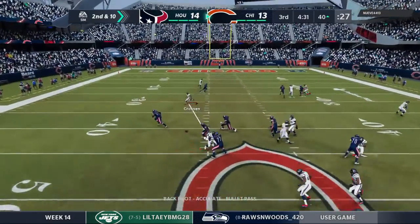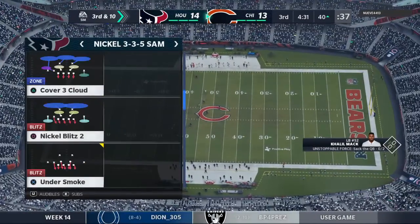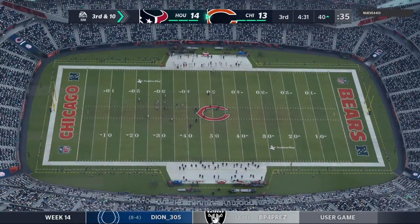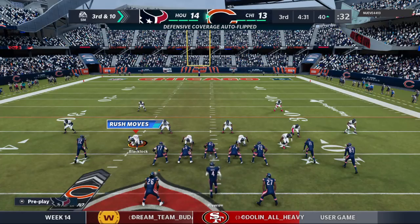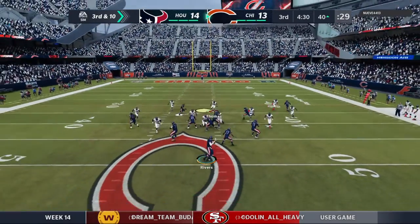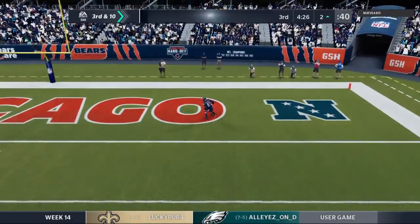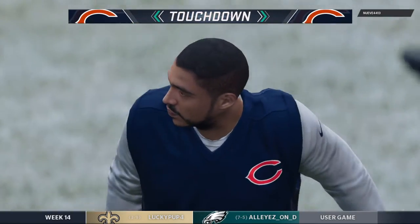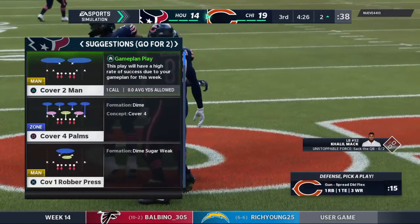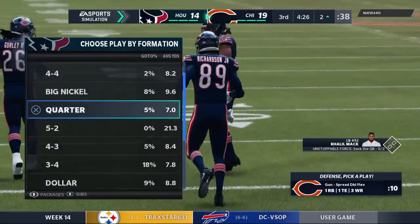To throw again. Rivers, pass incomplete. A lot of times it's that first read that you have. Maybe you get it in pre-snap and he locked in on his target, but he was covered quite well, and that one's incomplete. Here comes the seventh play now of this drive as this is third and 10. They'll throw again. Rivers. That's going to be caught by Richardson. Touchdown, Chicago. Paul Richardson. His third touchdown now on the year as his guys are able to regain the lead.